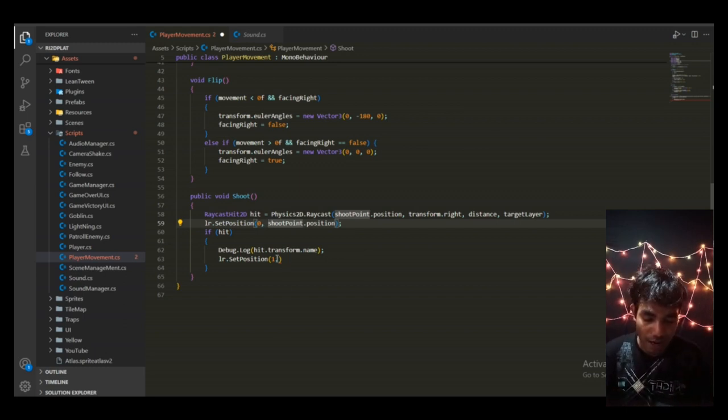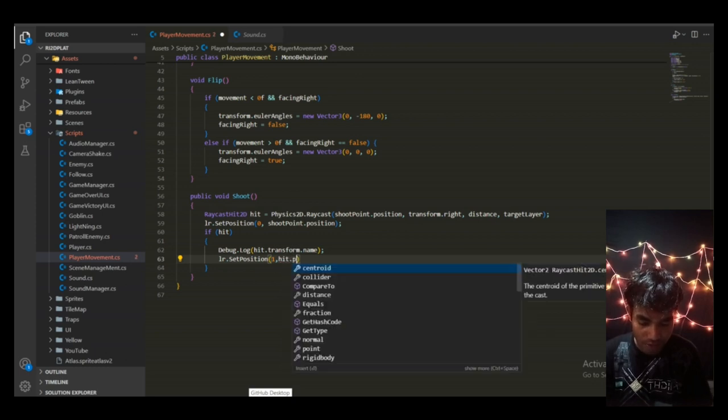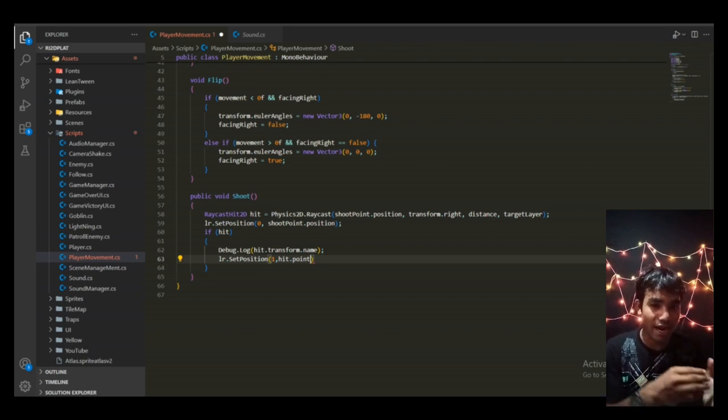So as a second argument we will pass hit dot point. That means we're setting the ray wherever it collided. Hit dot point means the ray just collided with that game object, and from that point we're setting that line renderer. So close that off with a semicolon.